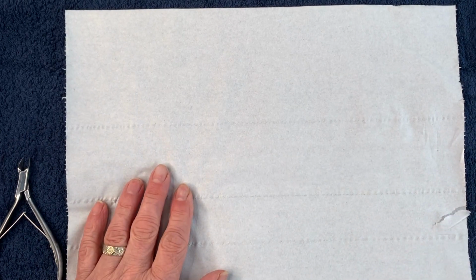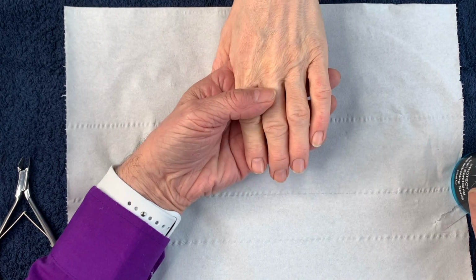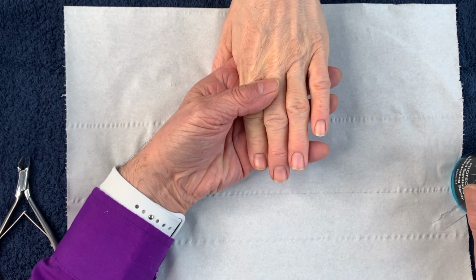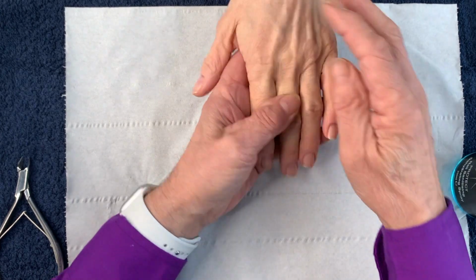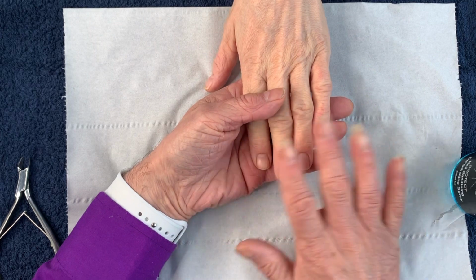Right, so we've got a volunteer today who we're going to do these nails on. So here we can see the nails, and we can see they are nice and healthy. We've done our consultation, and we're just going to now prep these nails.